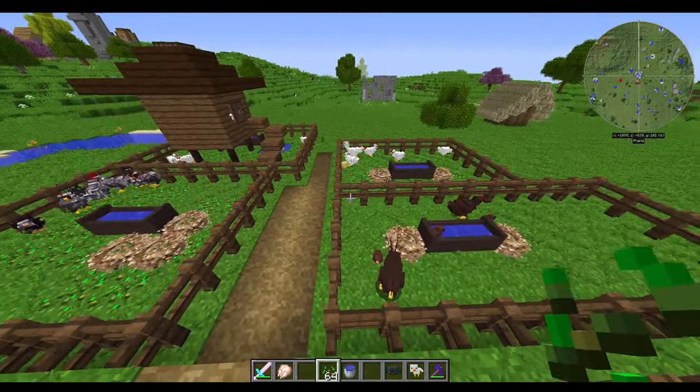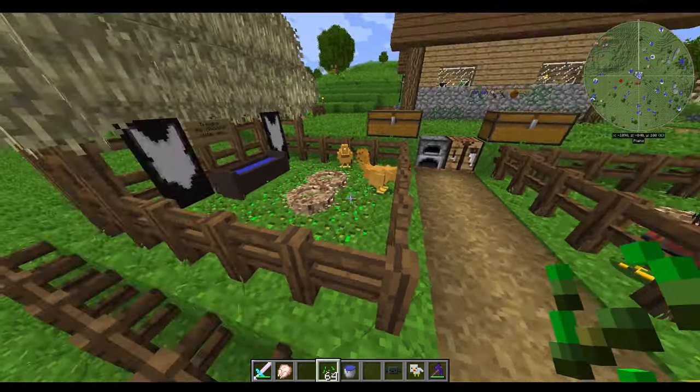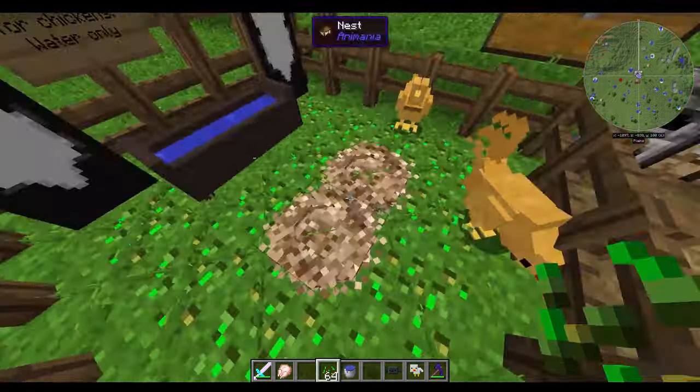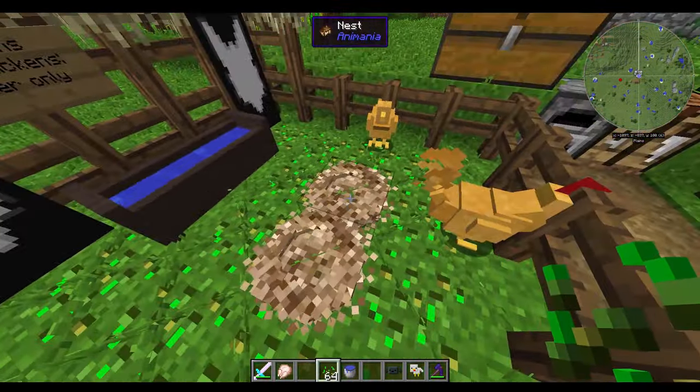I do recommend that you give them a decent amount of space to spread out, because if you have them in too cramped of an area, they're really not going to be happy. You can just put down a nest — you don't have to have two. If there's only one hen, you're fine with one.